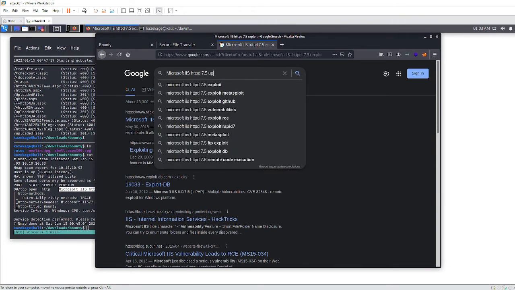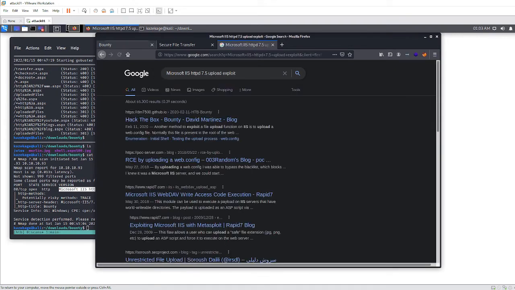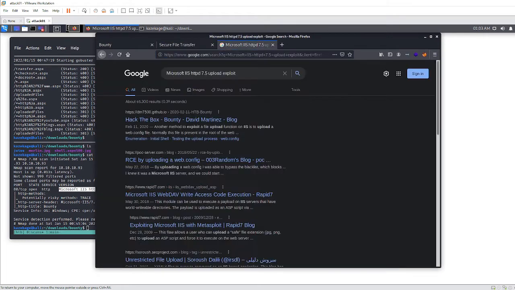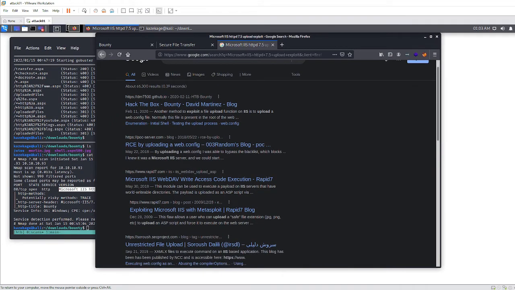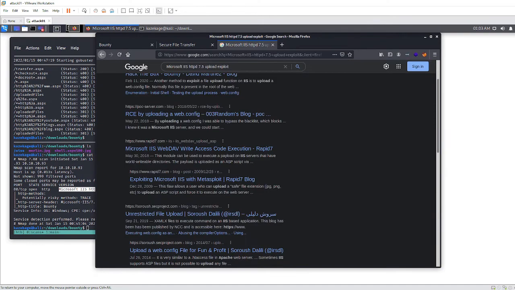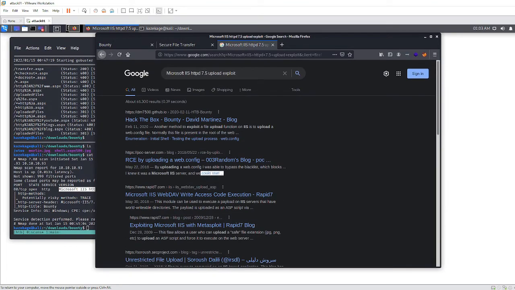Why upload exploit? Because we're able to upload files to this web page. So we're looking at upload exploit, and the second thing that pops up, and I think there's a few of them here. This one here is a good document I recommend reading.